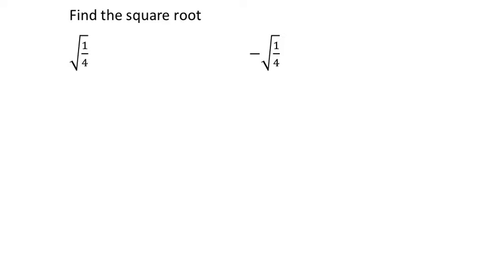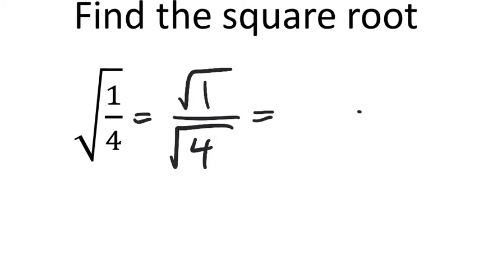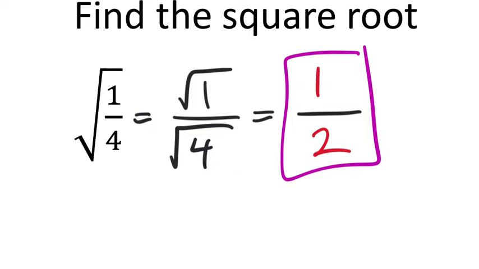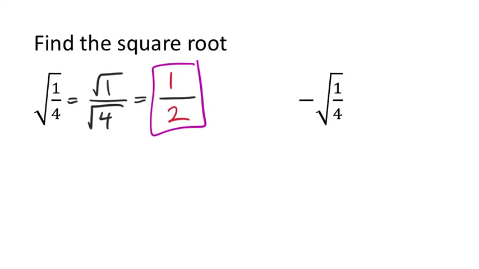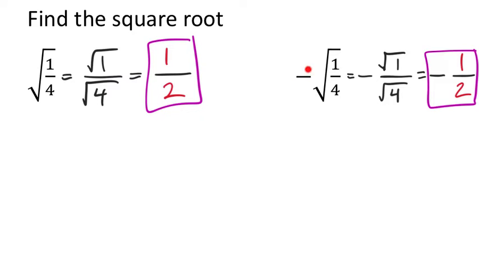Okay, we've got the square root of 1/4, which again just separates the two: the square root of 1 over the square root of 4, both of which are perfect squares. The square root of 1 is 1, and the square root of 4 is 2. That's what we want. But again, this goes back to that principle of being able to separate them if you need to. So this one as well, remember the negative's on the outside, right? So it's just a negative fraction. Then you take the square root of 1 over the square root of 4, and it's the same idea, but now the fraction is negative. The square root of 1 is 1, the square root of 4 is 2, but now it's a negative 1 over 2 this time, because the negative was on the outside.